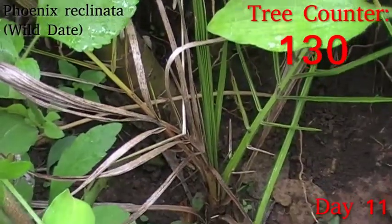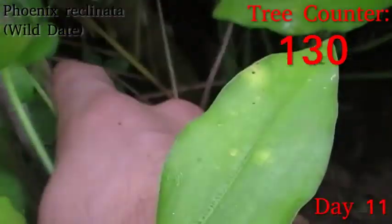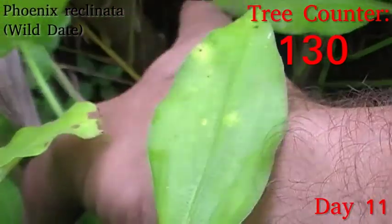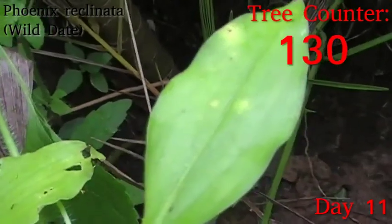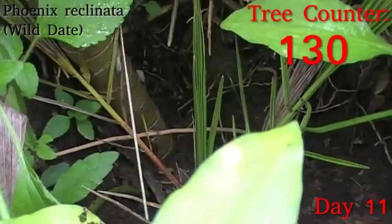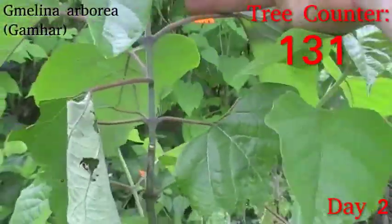And deep in the weeds we have another happy little Phoenix. Well, I say happy, it's happier than it was. At one point I would still like it to come up a little faster, because it's not doing much at all at the moment, but it's firm, it's not a bad colour, and it seems well settled, so I'll take that.